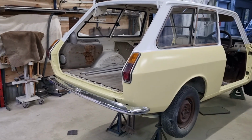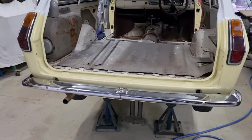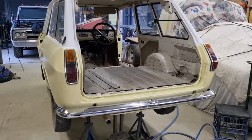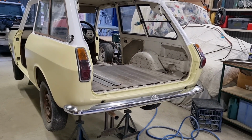Righto, so I'm just putting a few bits and pieces back on. The rear bumper bar, gave it a polish up. It was in horrible condition when I got the car. I gave it a clean up initially and it looked better, and now I've given it more of a polish up. That's about as good as it's ever going to look.